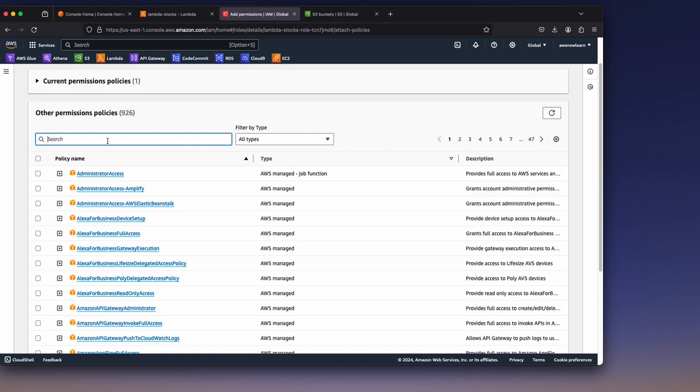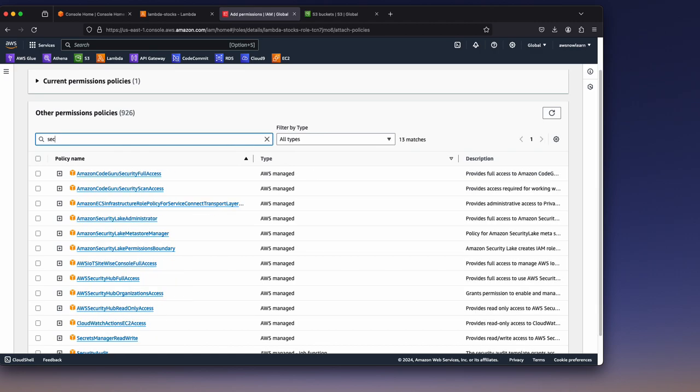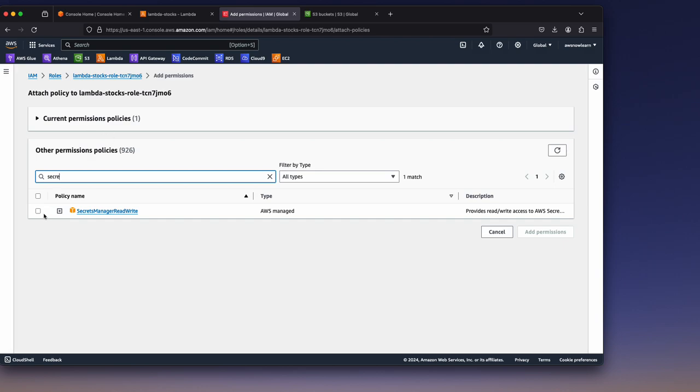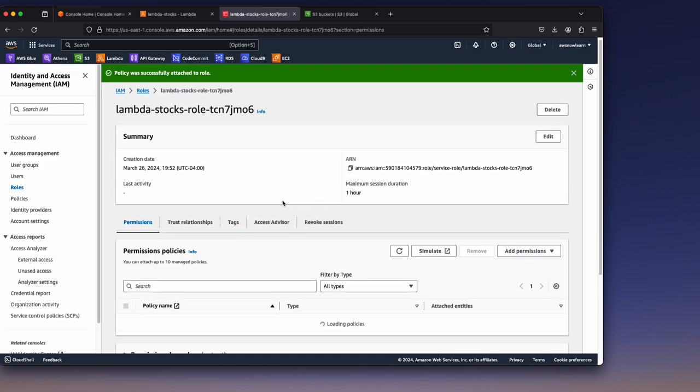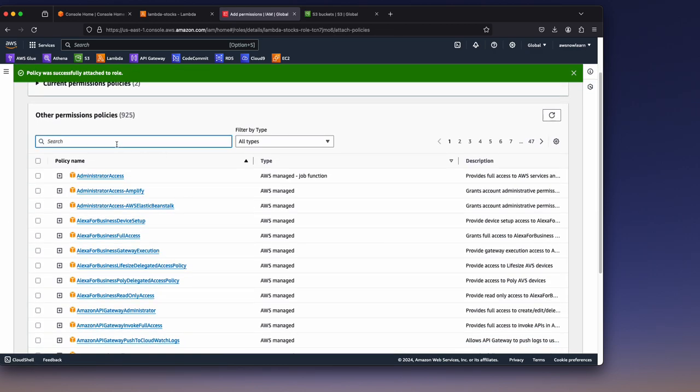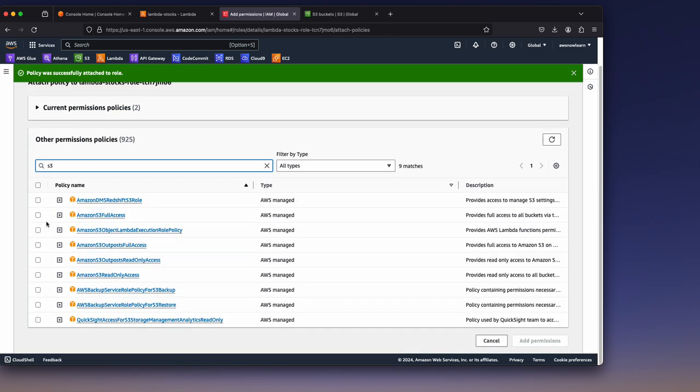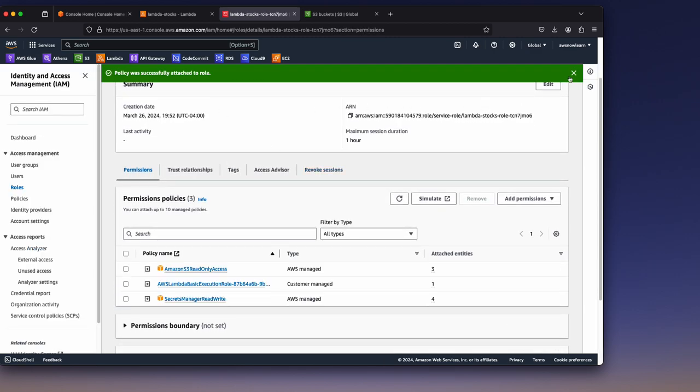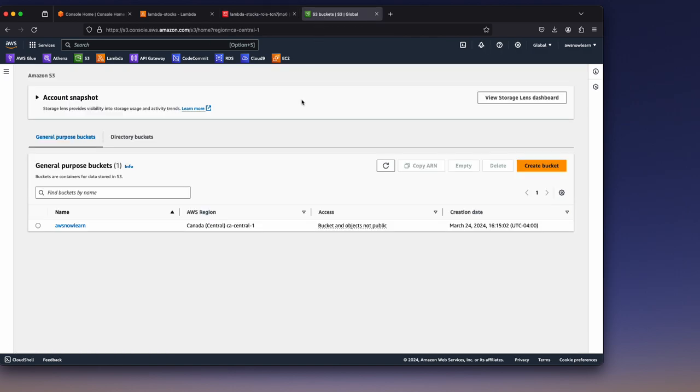I'll add those here. So secrets, add permissions, and one for S3 too. S3 read will be sufficient. Okay, we are all set up.